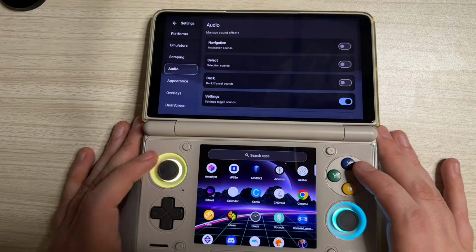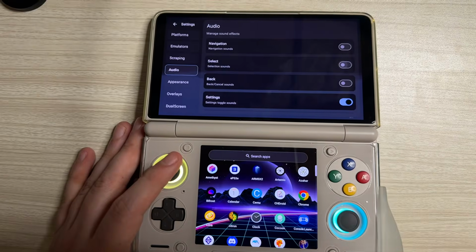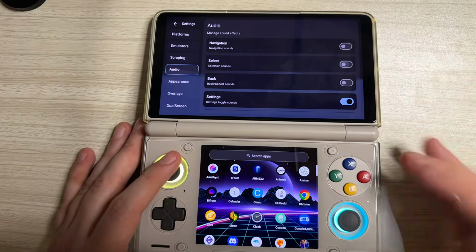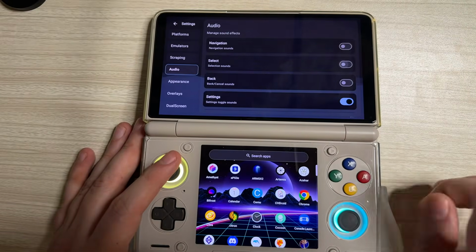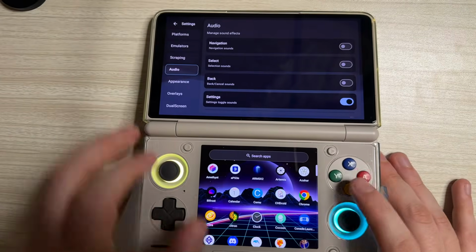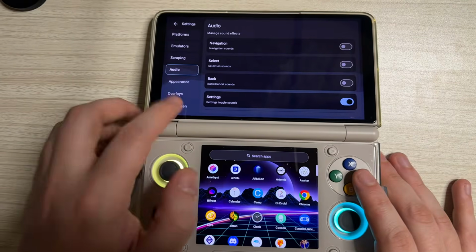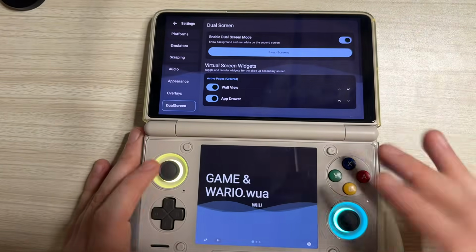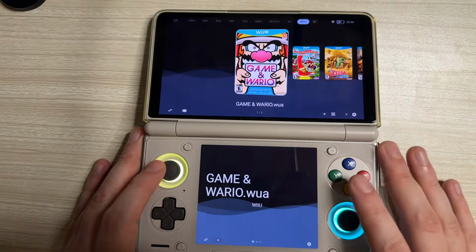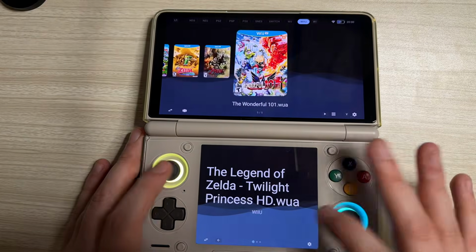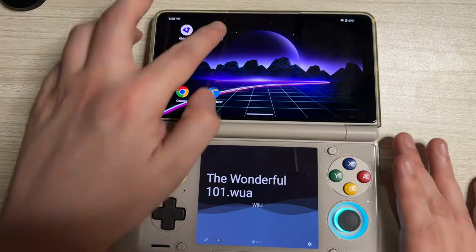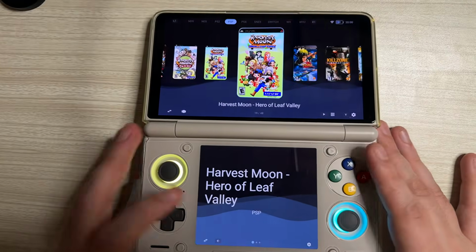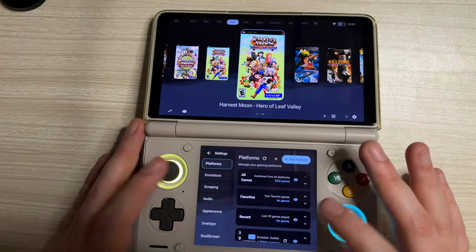So a lot of people might be thinking, oh, but I wanted a dual screen launch. I didn't just want the single screen. Fear not, because all you need to do in the settings is go down to dual screen and enable dual screen mode. And there we are. Currently it doesn't have a lot down here, obviously it's quite early, but it does work off the dual screen. So we can have the settings down here.